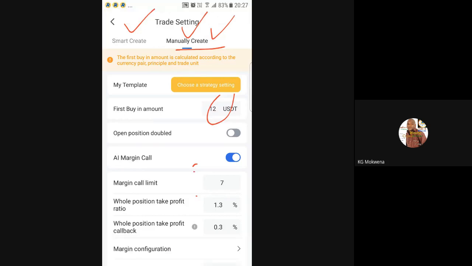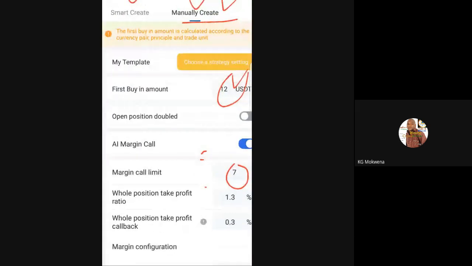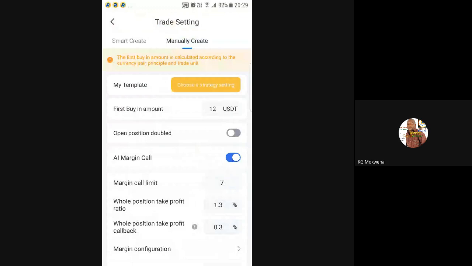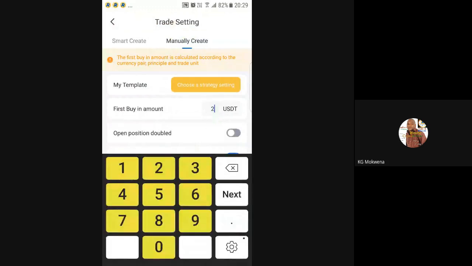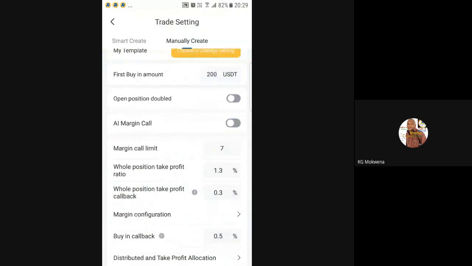But now when you trade with $12, you'll have to look at entry levels, for instance. Like this current market or coin, you can enter, scalp, and come out. Don't hold on to that coin forever. Take profit, come out through one shot. So we're going to put $200 here. And then one margin call, because it's a must that a margin call number must be there. Margin call limit, we'll put 1, and then we're going to have a bigger percentage, like 90, because our aim is not to trade again, it's not to buy with more, but to manage this trade according to what we see as it happens. So I put $200 there, and then I will just stop margin call.